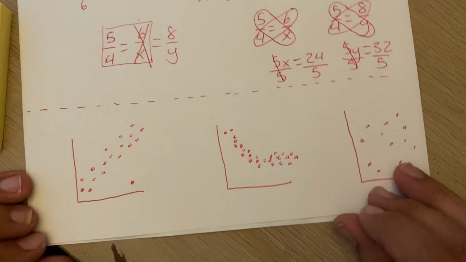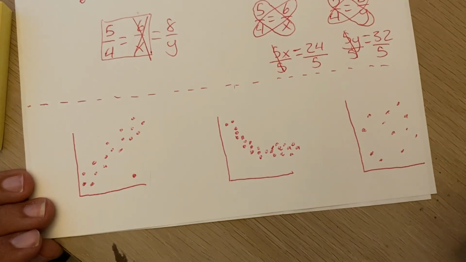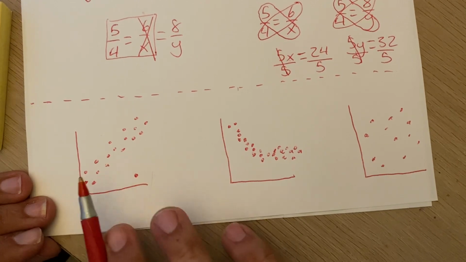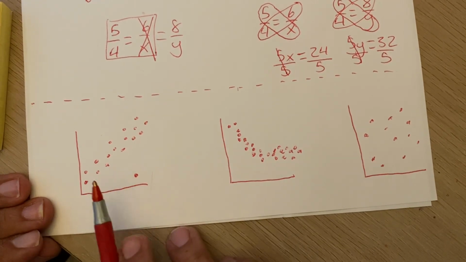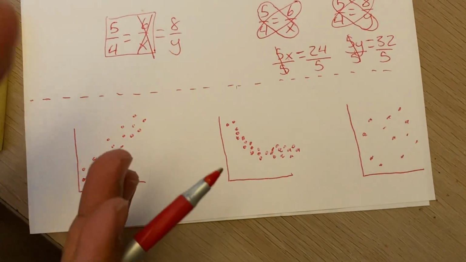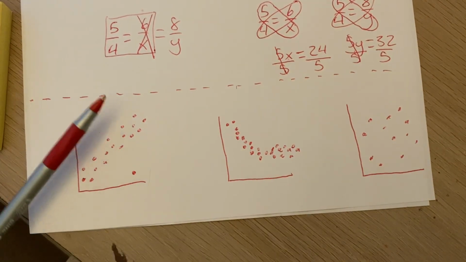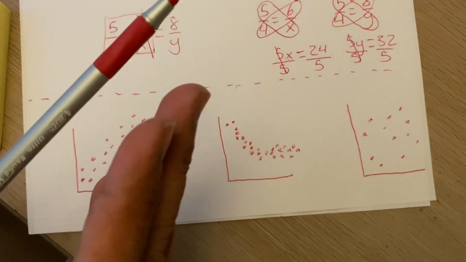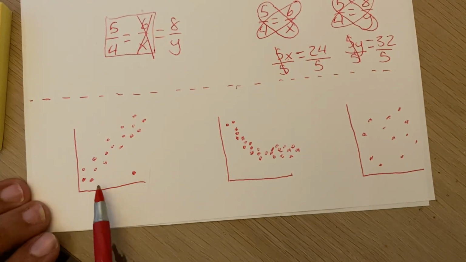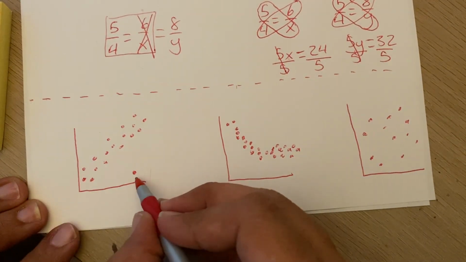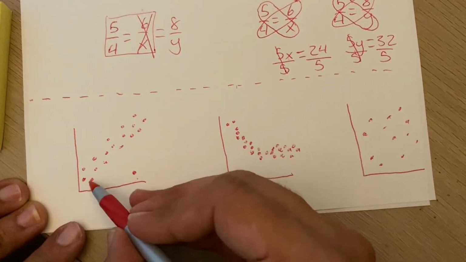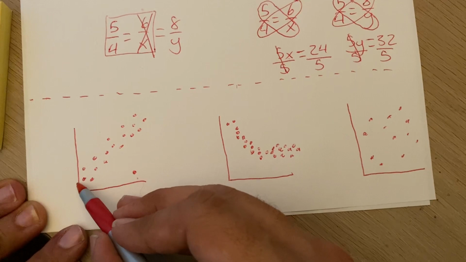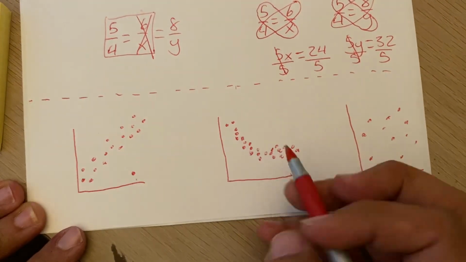All right, now let's talk about scatter plots. So this scatter plot is linear and it is positive. If you look at the dots, they have a form that's pretty much straight. The pattern is straight, so this is linear. Does it have an outlier? Yes, it does. And it's positive because, remember, you read graphs from left to right, so it starts down here and ends all the way up here.